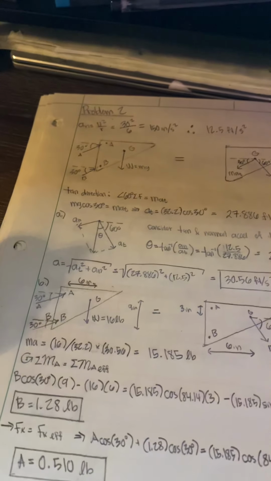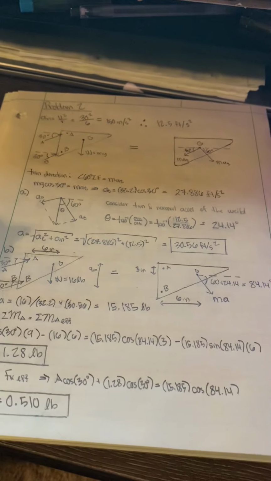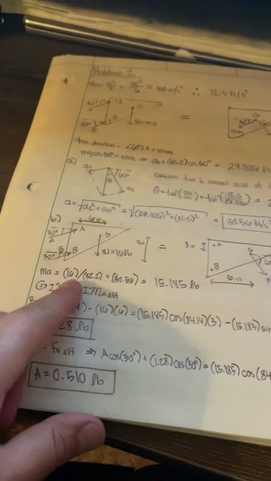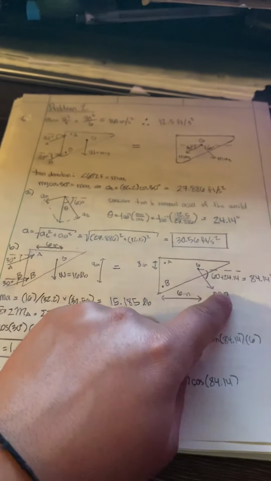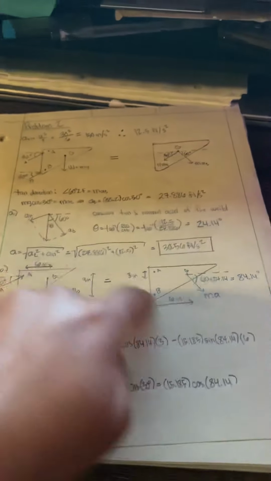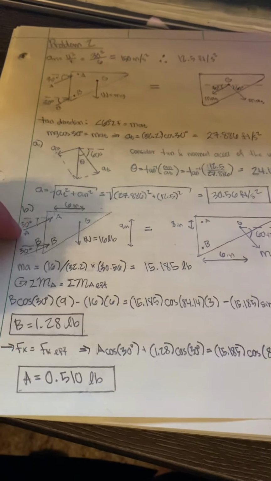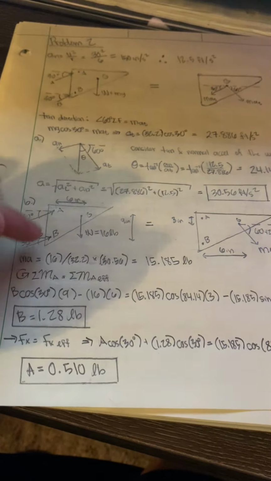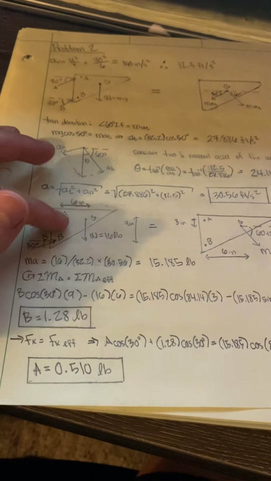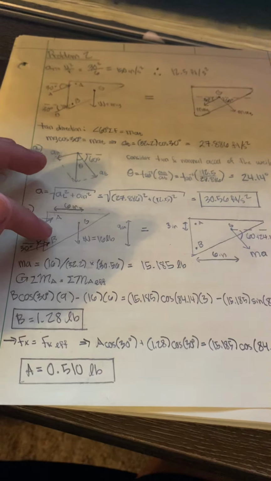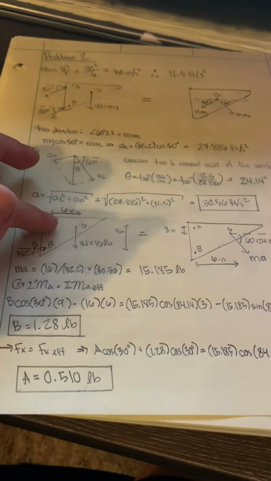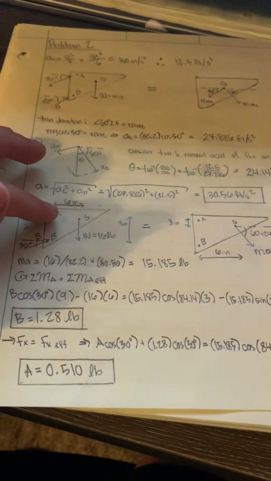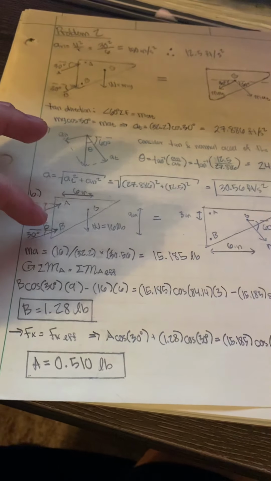Now for part B, to find the reactions, we do the same thing as before. It's just that this one is equal to mass times acceleration, and this is a different free body diagram than before. And we just take the sum of moments at A. This will help us get the reaction at B, since the reaction going through A cancels out, since we're taking the moments through here.